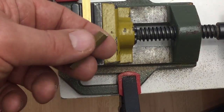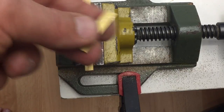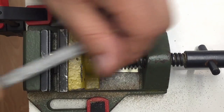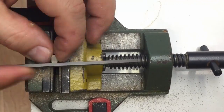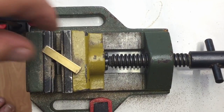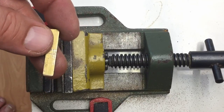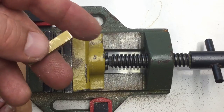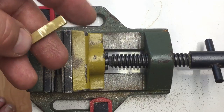I do need new saw blades for the small saw. Yeah. Let's file this to size. I just realized I don't really need to file it down to the final size, because I will put some radii on it on both ends anyway. So the important thing is now to place the holes at the right spots.